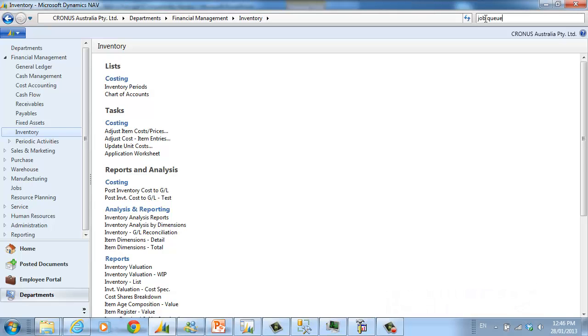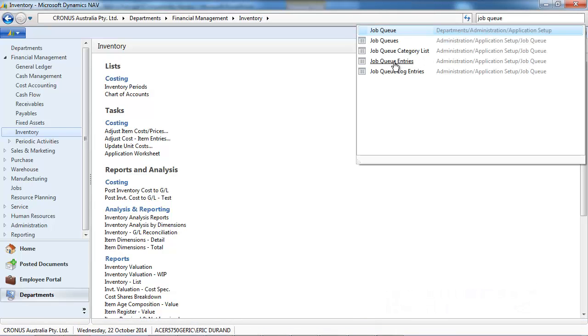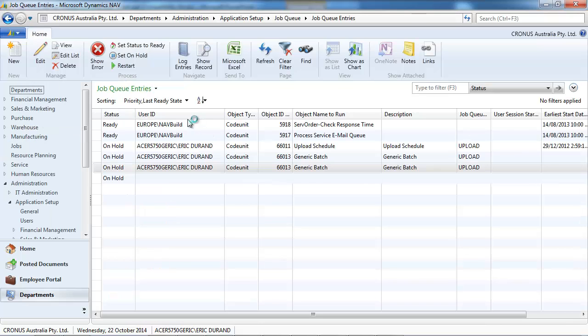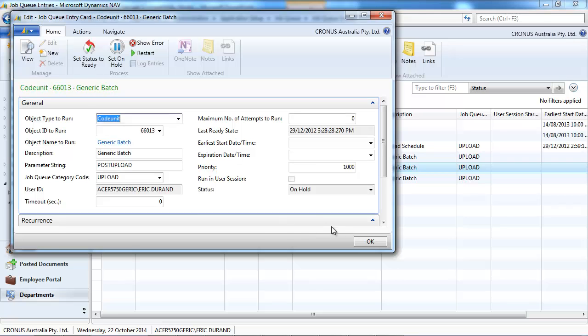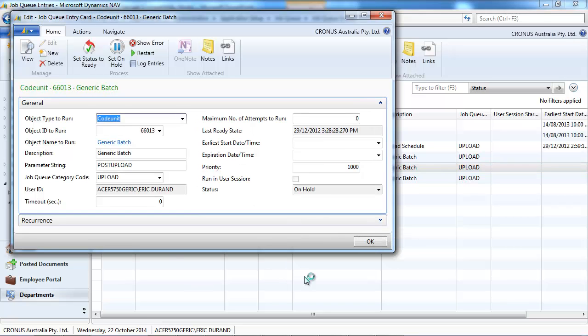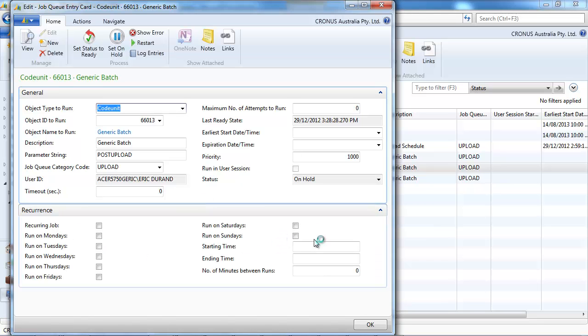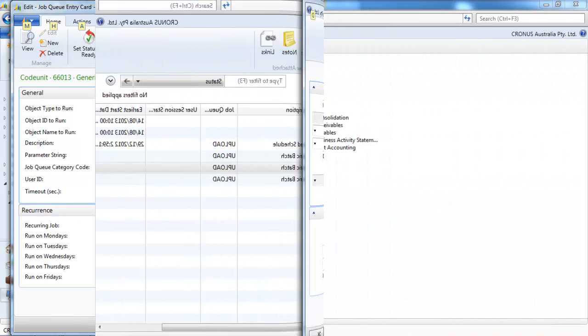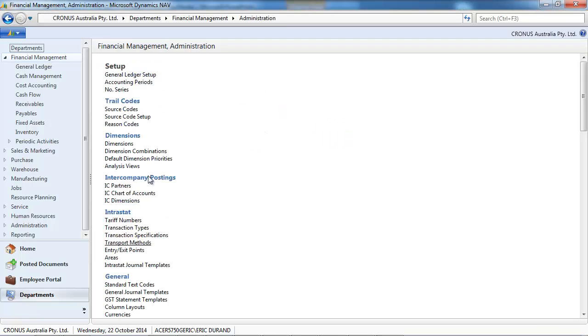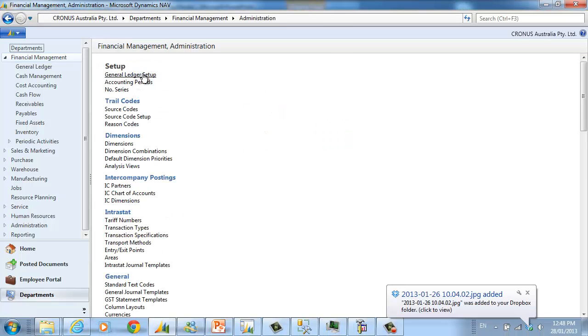And if we choose not to have that online, we could automate that to post the transactions every night, for example. By creating a job queue and running the proper batches, we can run that every night.